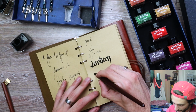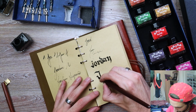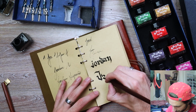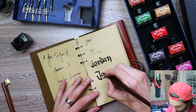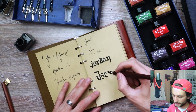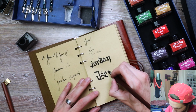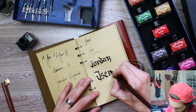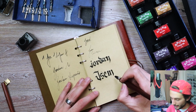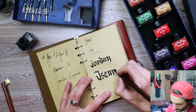Let's do a J-Samp. Yeah, you can get some really thin lines with this. I really like this, it's super nice. It's not like any pen I've used before. I mean, it goes super thin to super thick, and I really like that a lot.